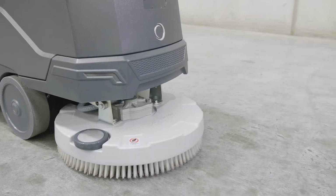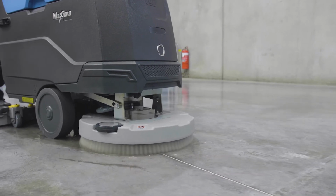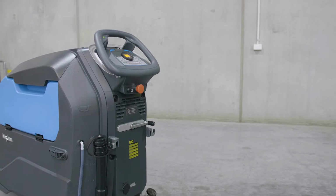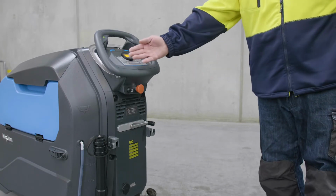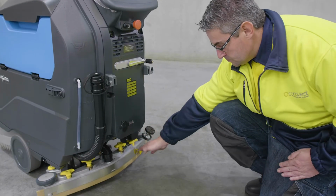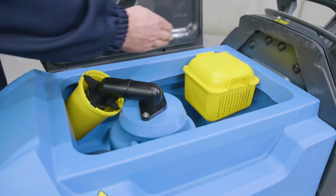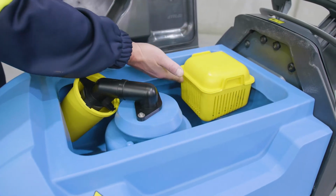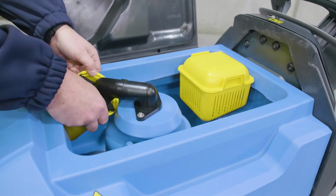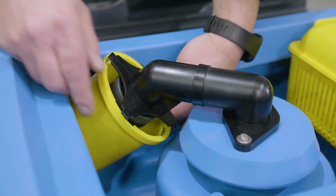At the front of the machine is the scrub deck. Water flows to the scrub deck from the solution tank for dispersal during scrubbing. Moving to the rear of the machine, you will find the control panel, and then toward the lower rear, the squeegee assembly is located. Wastewater is drawn up through the squeegee hose via a drain saver, which collects any debris to prevent clogging the drain hoses. The vacuum motor is protected by a removable flow shutoff for ease of cleaning after use.